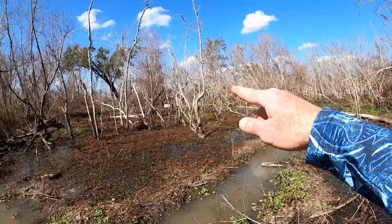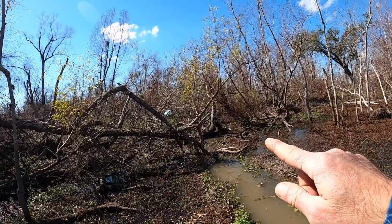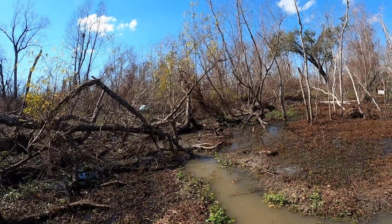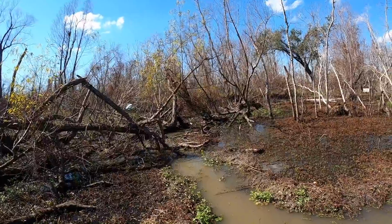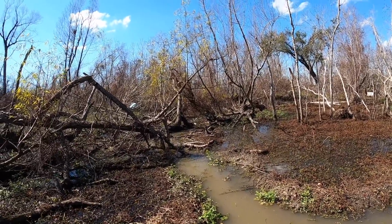Wonder what that white thing is. Probably a refrigerator on its side. And I see this over here this morning. You see it, this blue thing? When I was coming across the levee this morning, I saw that and I stopped because I thought it was a tent. I don't know what that is. I don't know if I'll go over there.